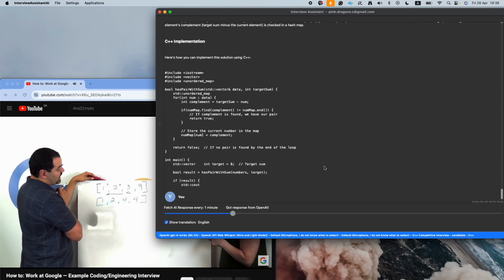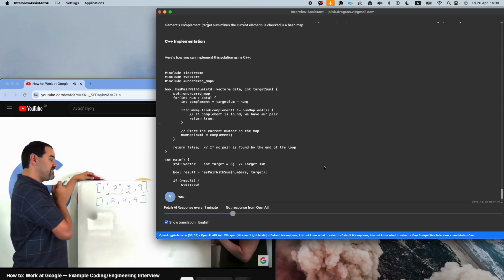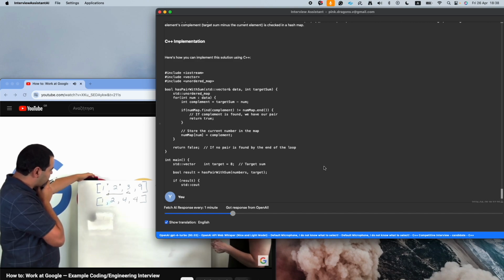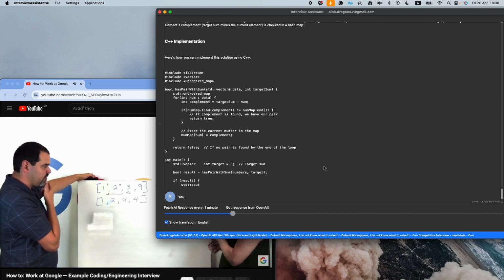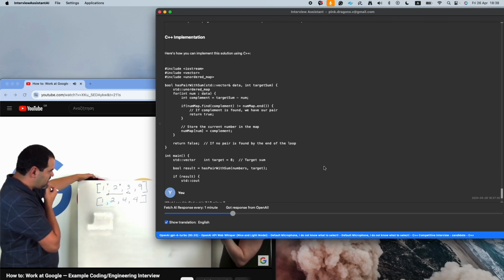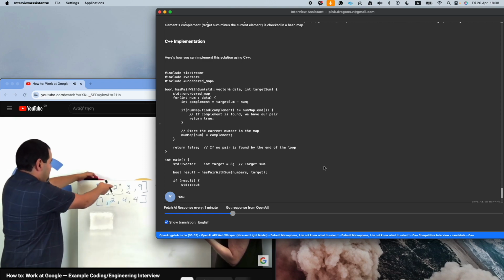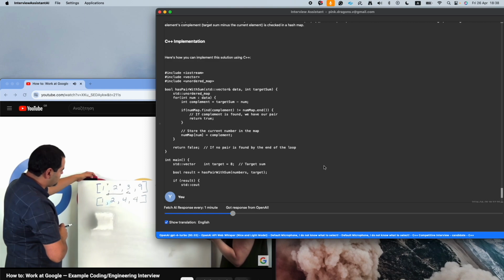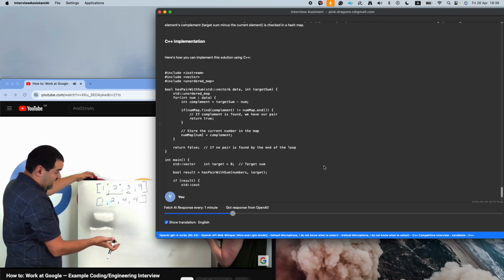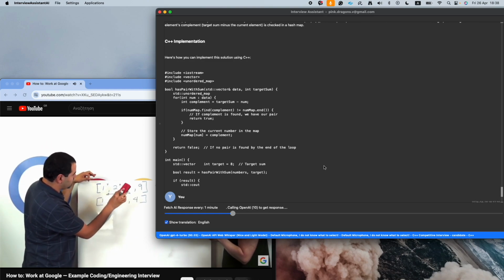So I can use a data structure that is very good for lookups. I can do something like a hash table, which has constant time lookup. Do you need a key in this case? I guess I don't. I just need the values, the elements. I don't actually want to store any payload. So I guess a hash set would be the thing to do. I hash set all of the complements and then I look for them.